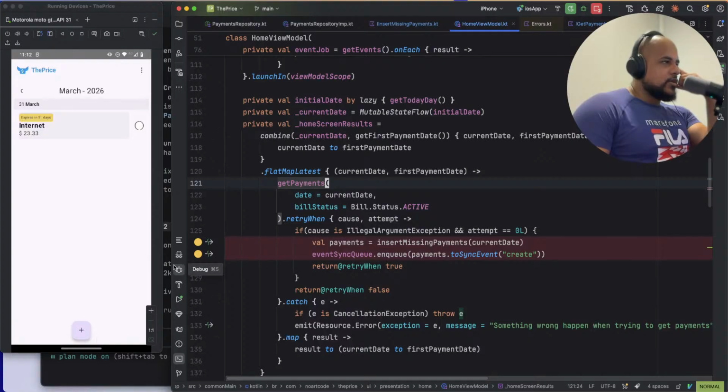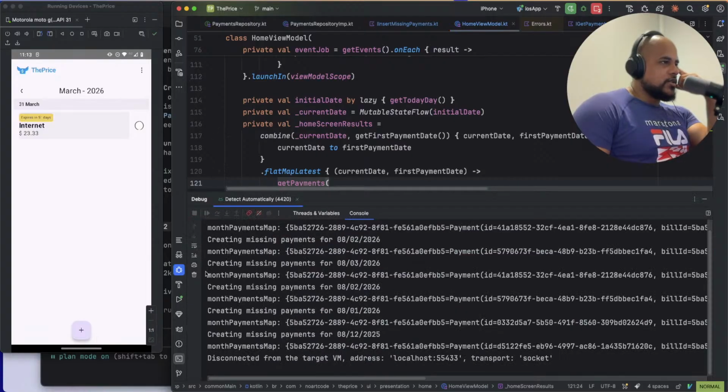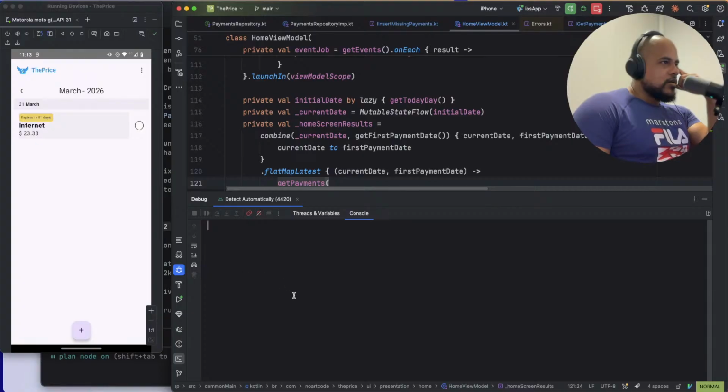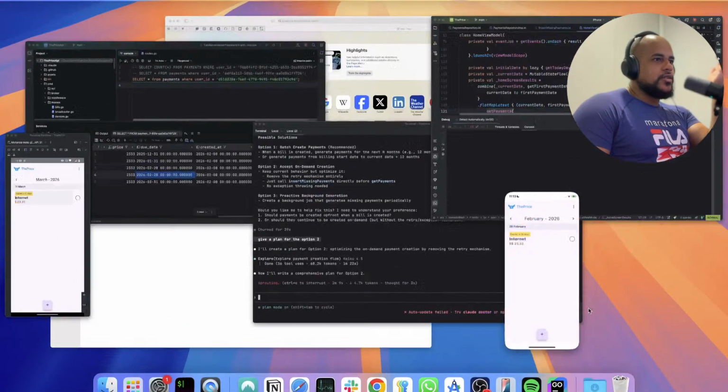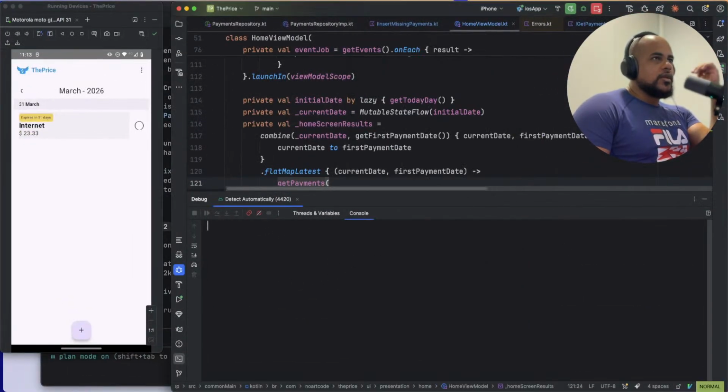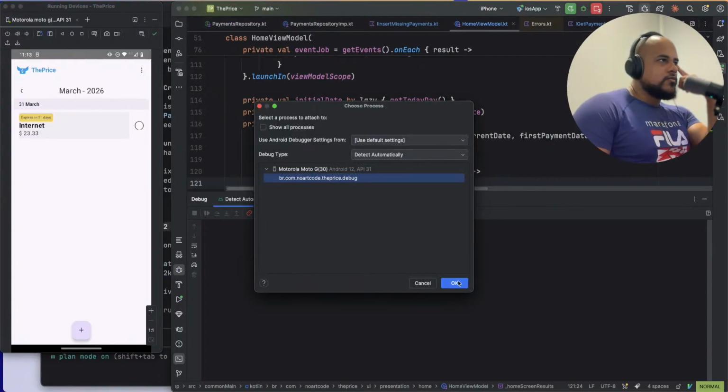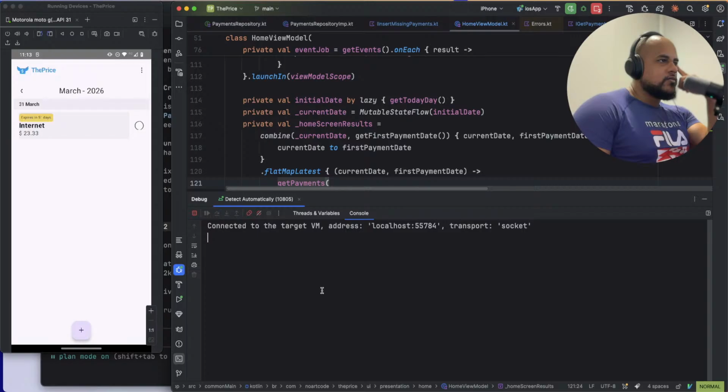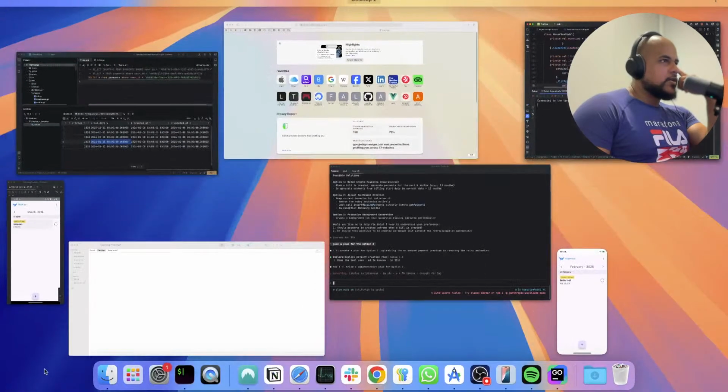Okay, let me go ahead and check, because retry is being called every time. For some reason, sometimes it just generates new bills. Let me debug this one more time. So we are connected, and now we have to debug this.